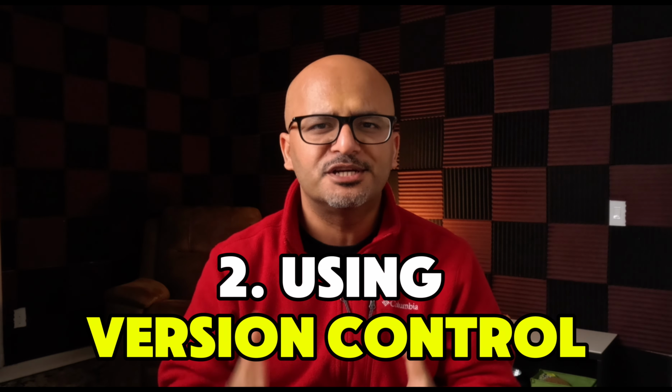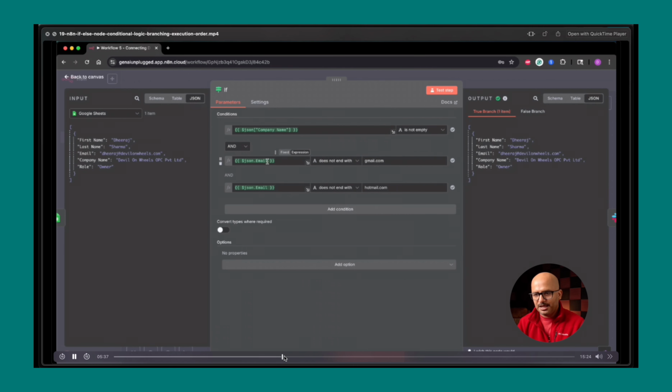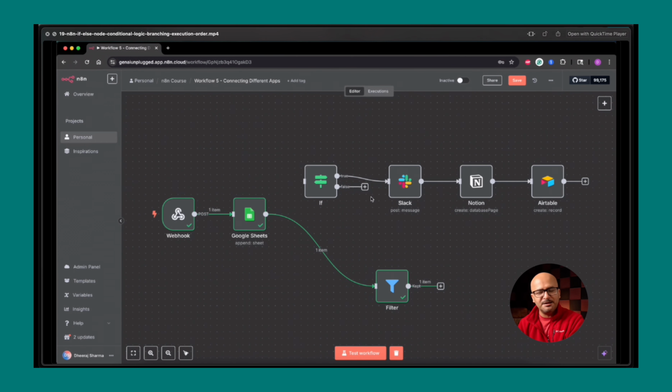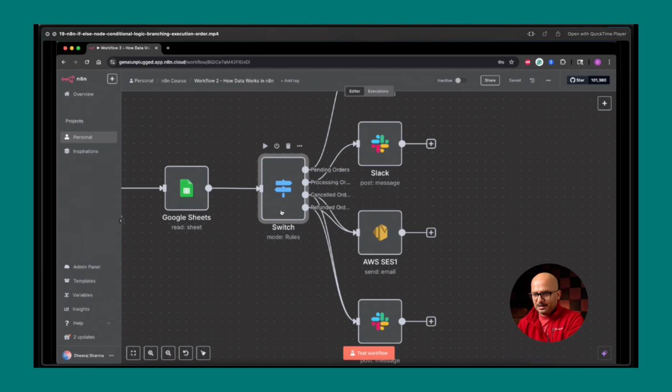Now the second feature that I wanted to talk about is version control. You can attach version control to your n8n environment so that you can source control or version control all the workflows that your teams or you are building. And why is such version control needed? Well, all these workflows that you will be building could be complex. They will evolve over time. Without version control, a small mistake can break the live automations.